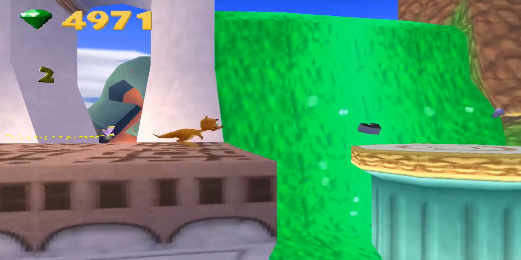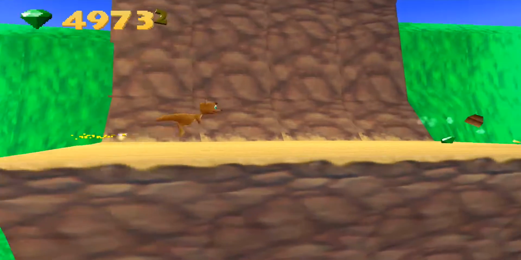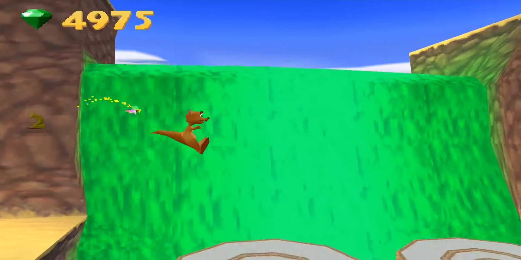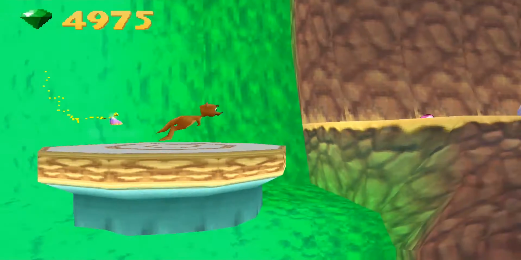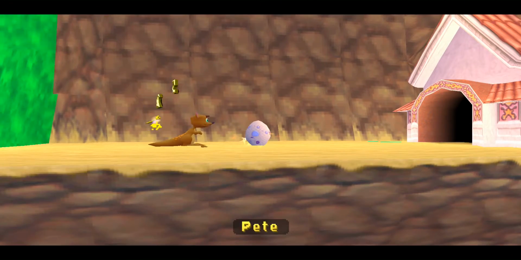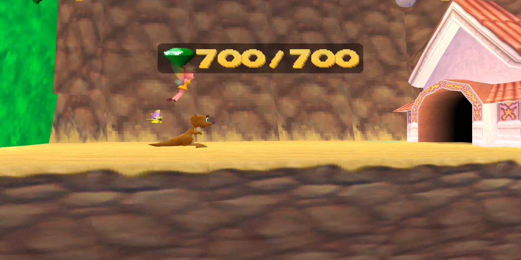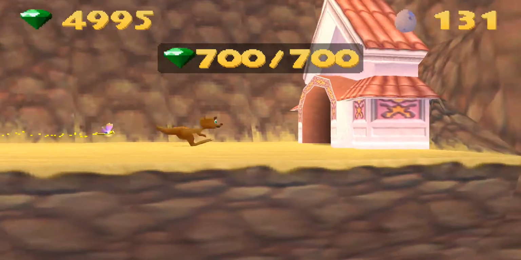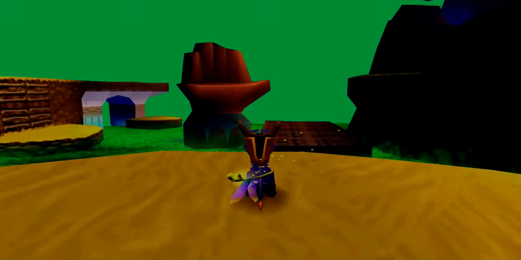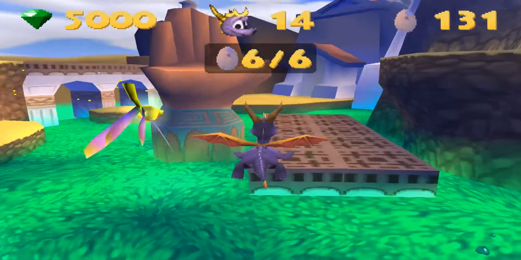As you can tell, that head bash, or the butt pound, or whatever you want to call it, was actually pretty much on point. The scorpion hit me with its stinger right there, but because I was in the animation, it took enough damage that it died. And as you can tell, we're already to the other egg. This is Pete. Pete's dragon. Anyway, that's 700 gems and all of the eggs now. We've gotten everything. 6 out of 6.